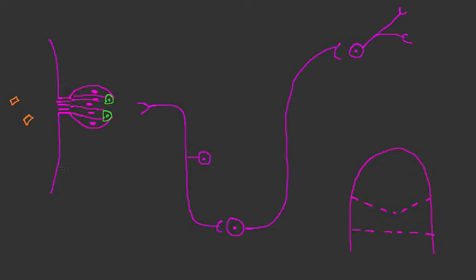So anything that has to do with taste, of course we have to start with some food or some source of taste. So let's say we just ate a meal and we have a bunch of food particles floating around in our mouth. Now, those food particles alone won't give us any taste sensation. If we have no saliva in our mouth, we're actually not going to be able to taste anything because these food particles are too large to be sensed.